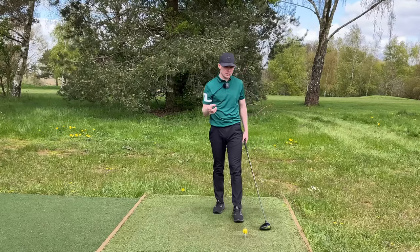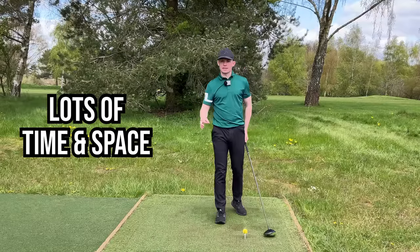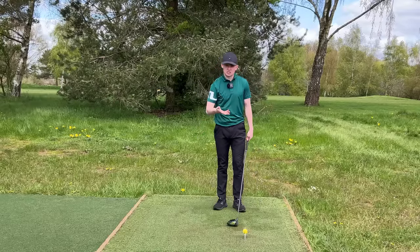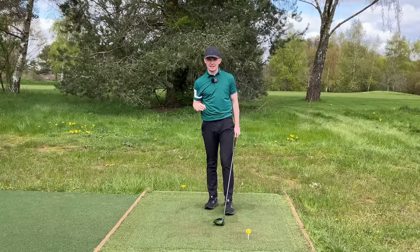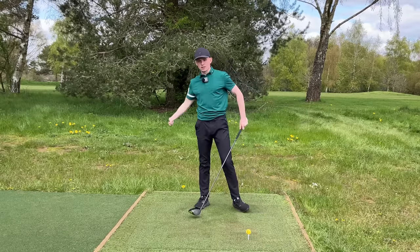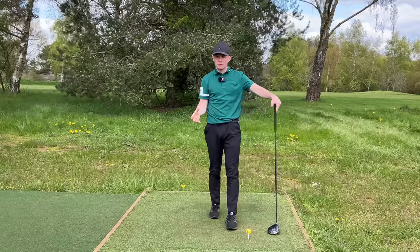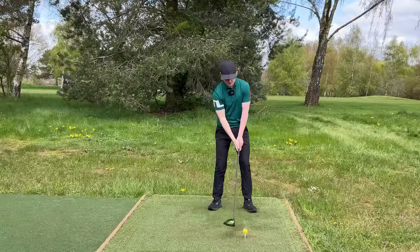This is why it's going to help you control your club face better — it gives you the space to fully release the club. Good players always say when they're playing their best golf it feels like they've got loads of time and space, because they have: they've created that rotation, got their arms in front, and can release the club freely. Now, the common mistakes I see are: from the top of the backswing the lead shoulder works up straight away, getting the club way too far under; or the lead shoulder tears open straight away — both kill your golf game.